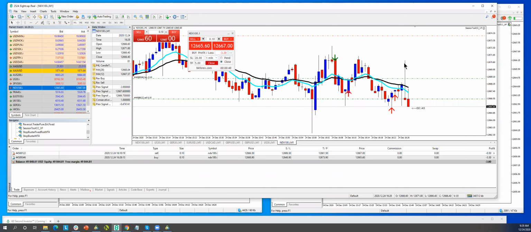So I said to myself, what if we did something really ridiculous? What if we expanded our stops to 20 and kept our targets at 5? So this is a 1 to 4 risk-reward structure. Is there any possible way that could work?